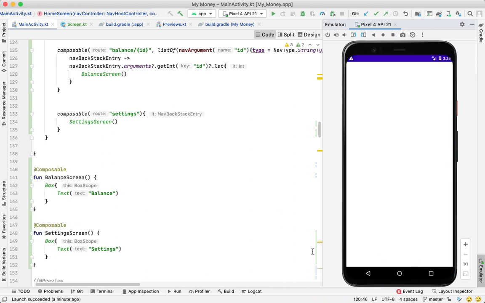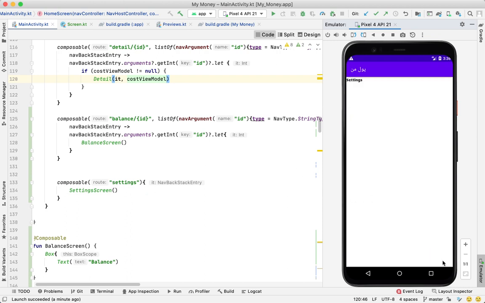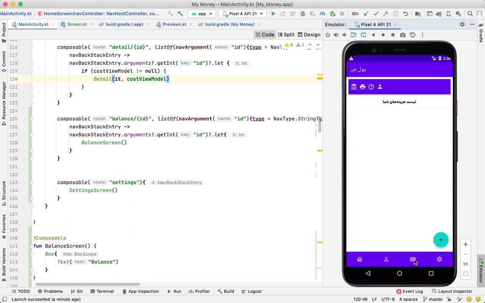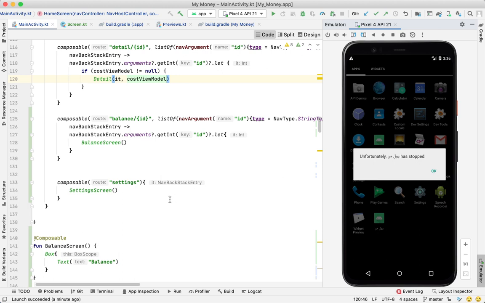But the settings doesn't have any parameter, so it should work without any problem. Yes, as you can see, the settings is working. Back, balance will crash because we are not providing its required parameter of ID when we are calling it.